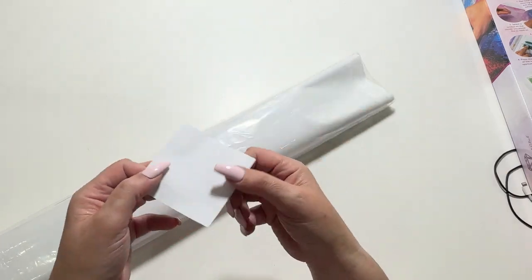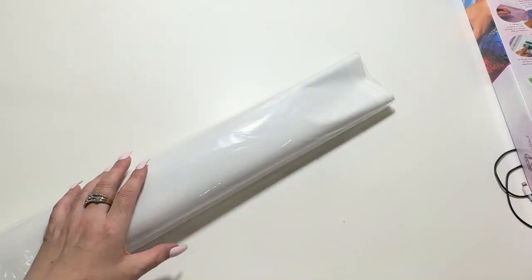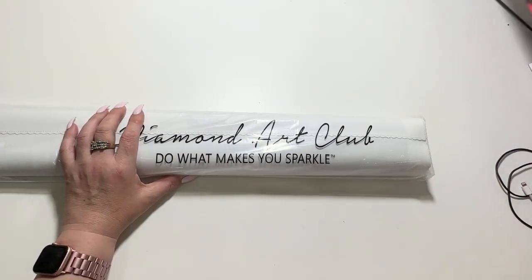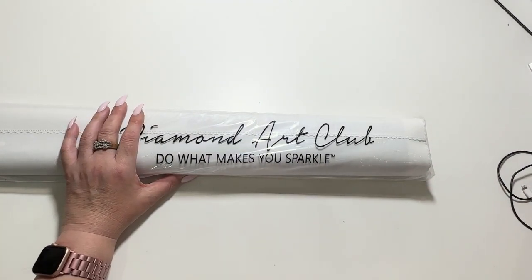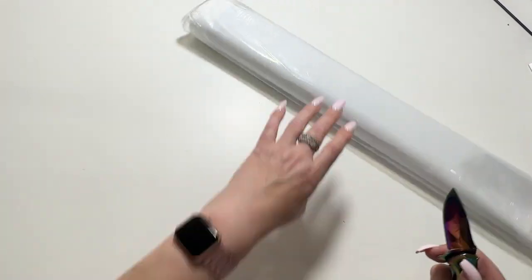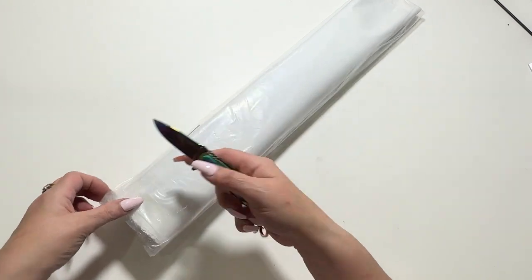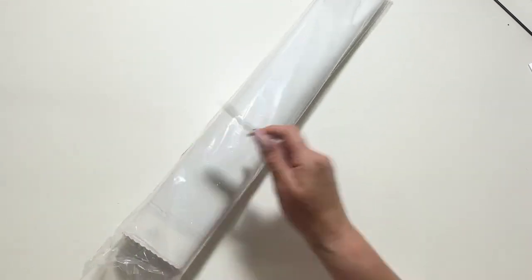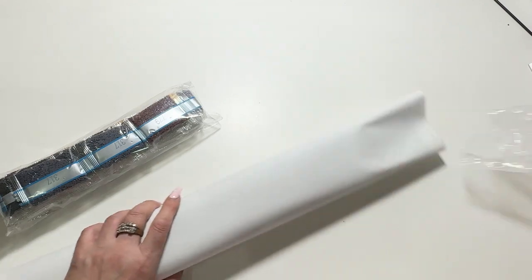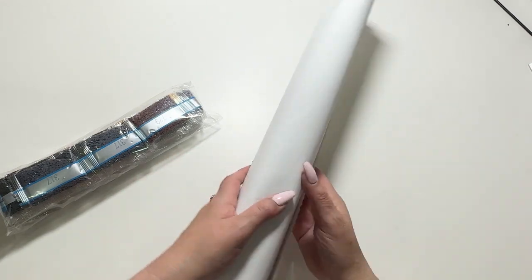Here, thank goodness, face down is a little sticker. We're going to look at that in a minute. Diamond Art Club, do what makes you sparkle. Now, just so that you know, we'll go through intensely what you get in a Diamond Art Club kit. We'll do it once, like this one, but the others we're going to go a little bit faster. Oh, is that all? One little bag of diamonds. Otherwise, you're going to be here forever.